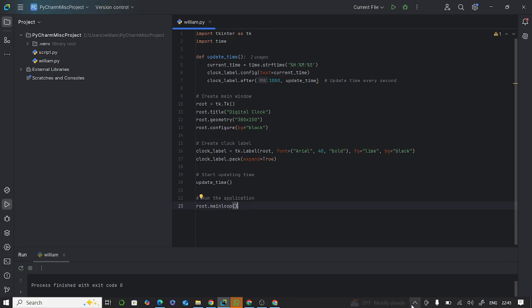So today we are going to be doing another different project, and this project is a very interesting one. It's creating a digital clock. So we started with import tkinter as tk, which is for you to import a graphical user interface, and then we import time. This is to fetch the current system time, that is your current PC time.